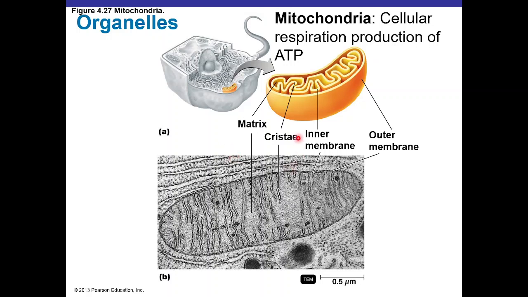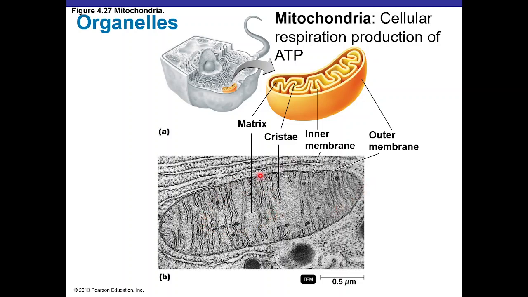Mitochondria is a sausage-like organelle that has two membranes, an inner membrane that folds in, forming the cristae, where you have, in the matrix inside the cristae, enzymes that are important to generate ATP. And in this inner membrane, we have the electron transport chain as well, that helps to generate most of the ATP in eukaryotic cells. And this mitochondria is the site of cellular respiration, production of ATP.